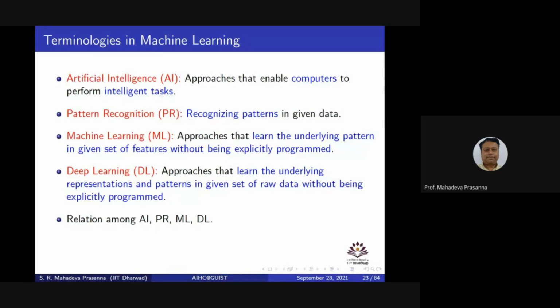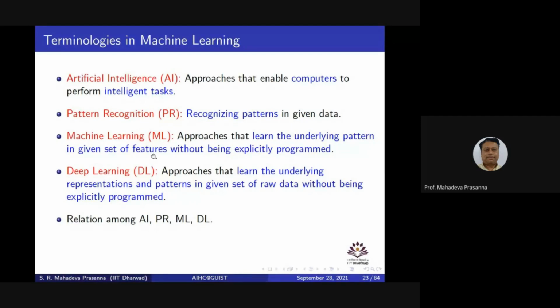and machine learning based on non-deep learning. Non-deep learning based approach for machine learning and deep learning based approach for machine learning. For example, deep learning based means all deep learning models like convolution neural networks, generative adversarial network, recurrent neural network, any such models you use, that becomes deep learning approach for machine learning. Whereas any non-deep learning approach like shallow neural networks, support vector machines, Gaussian mixture models, hidden Markov models, any of those things before this deep learning came into picture, which we were using, they all come under non-deep learning approach for machine learning.